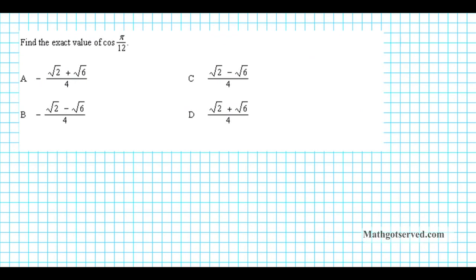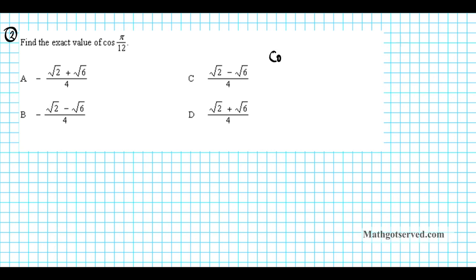All right, let's take a look at question number 2. This involves the use of the unit circle or the knowledge of the value of your trig ratios. So let's evaluate cosine pi over 12. Now there are two ways of doing this. You can work with radians or you can express it as degrees. Okay, I'm going to work with radians here. So let's go ahead and do that.